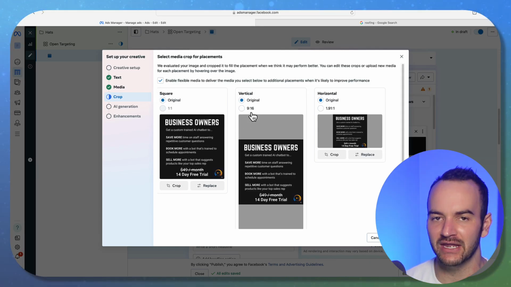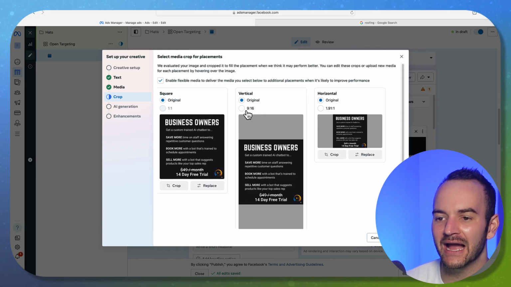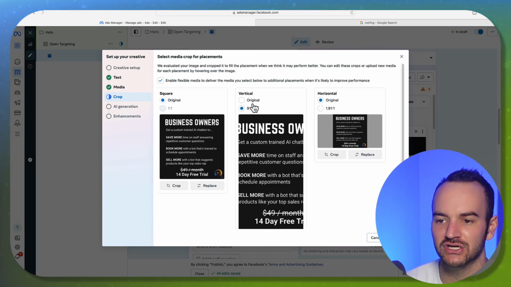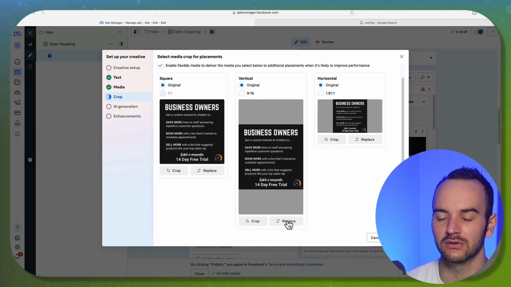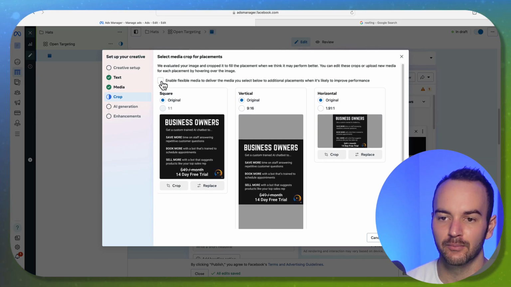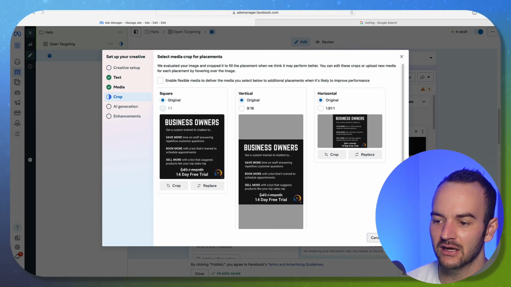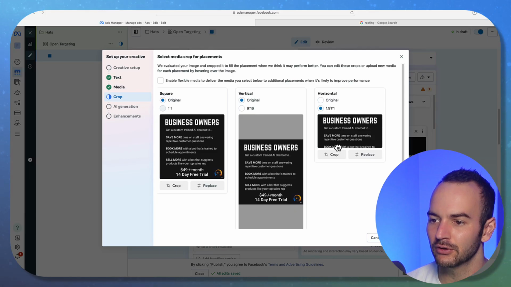But if the ad campaign is crushing it, then I will come back and I will make a 9x16 version of this. And then I will click the replace, because it will just do, hey, in the vertical placements, it will show that instead. But look, it tried to turn that back on again. I'm turning it off. Boom, boom.